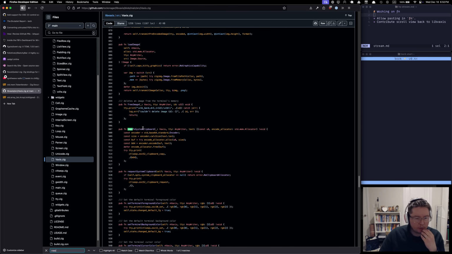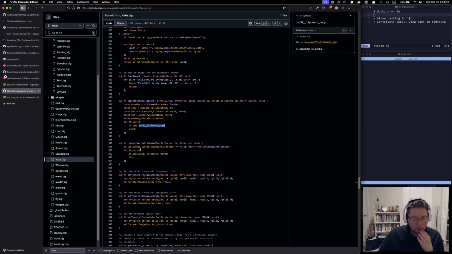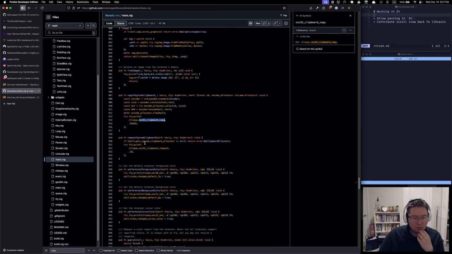Yeah, there's a copy to system clipboard, which uses OSC 52. And then I suppose I just have to, yeah, that's probably the way to do this.